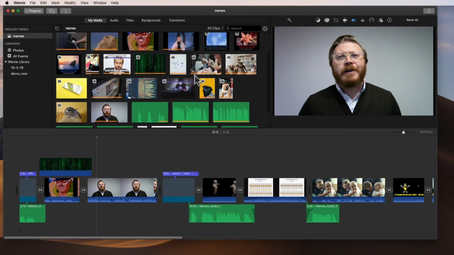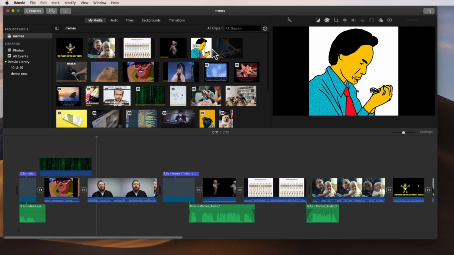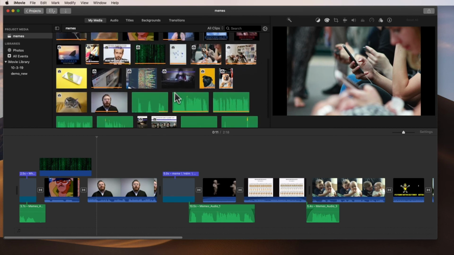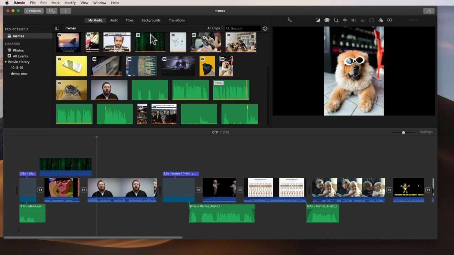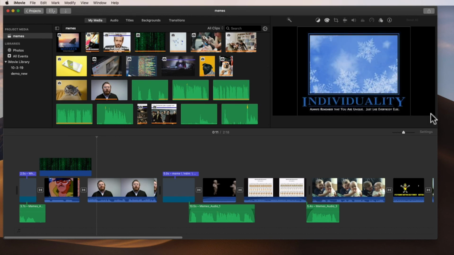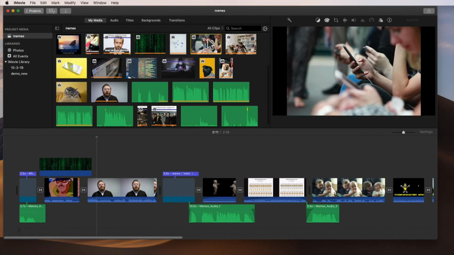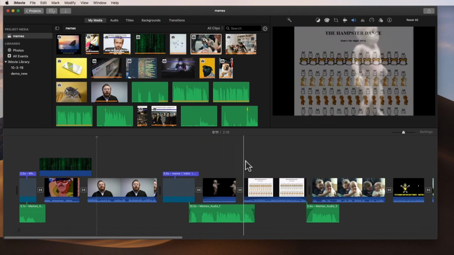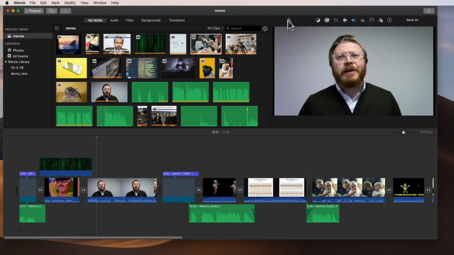And you can see in here I have all different types of media. I have video, I have photographs, I have a GIF, I have audio files, etc. All in here with different symbols to show you what they are. And I'll get to these top bars in a moment. Over here, this is the preview window. It's showing you what's in the timeline. Over here, if you double click on something, you can actually preview it here as well in the media library. But usually you see this little white and yellow line moving through, which is the preview down here. Up top, you've got all these different effects, which we'll go into very briefly in a little bit.